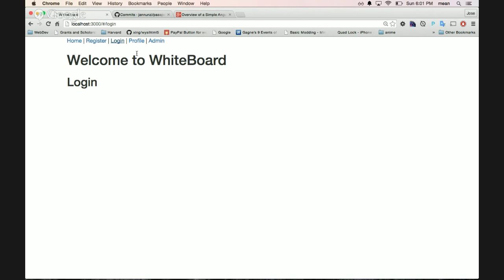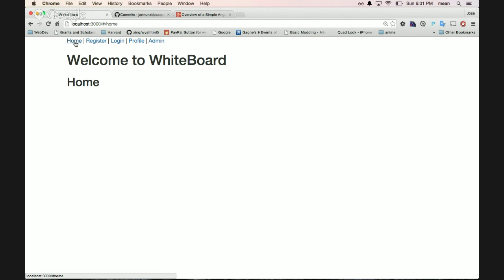And if they log in, then they should be able to view their own particular profile. And if they are administrators, access an admin section. Later on, in several other videos, we're going to show you how to make these navigations smart, depending on the type of user. If they're logged in, they should have a logout link. If they are admin, they should be able to navigate to the admin. We'll show you how to control that a little later.